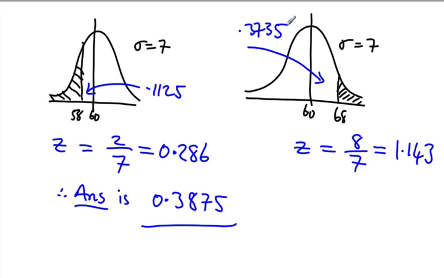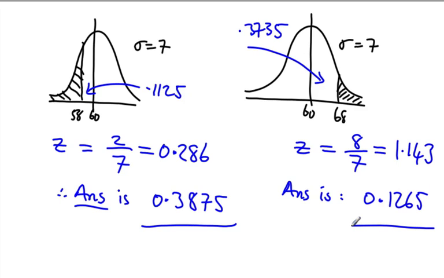Everything I write on the board is what I'd write on a piece of paper if, in fact, I was doing the test myself, in exactly this way. I would just label parts of my diagram with the numbers that are important. I wouldn't try to sort of write it out. I would just say that 0.3735 is there. Fantastic. That's not the answer, of course. The answer is 0.5 take away 0.3735, which in this case is 0.1265.